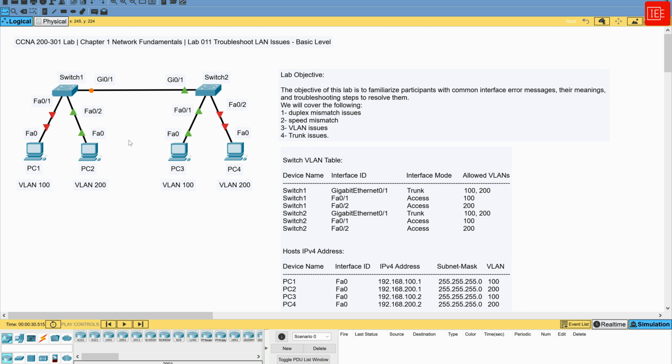So, in this lab, we are going to explore common troubleshooting techniques for diagnosing and resolving connectivity issues between PCs and switches, as well as between interconnected switches. And we are going to do that by practicing hands-on exercises and analyzing real-world scenarios where we will develop the skills to troubleshoot network connectivity problems efficiently within a LAN. This will ensure the smooth operation of our network infrastructure.